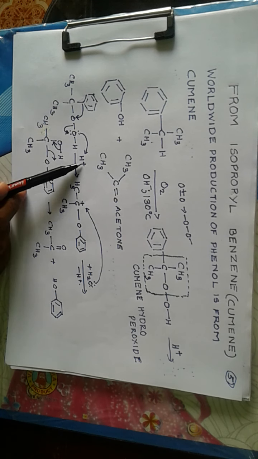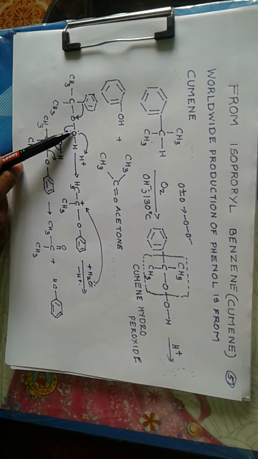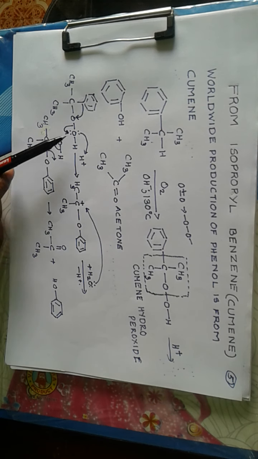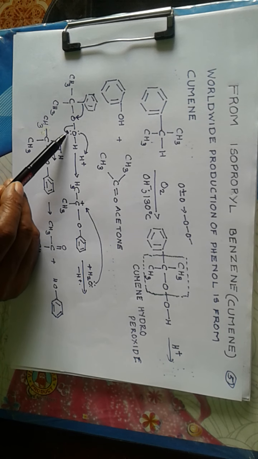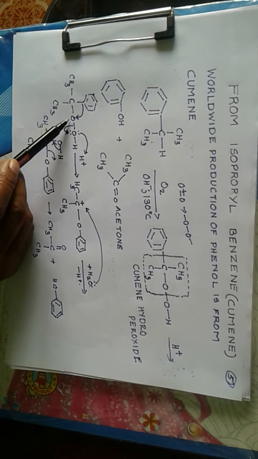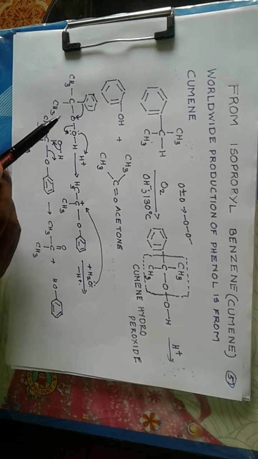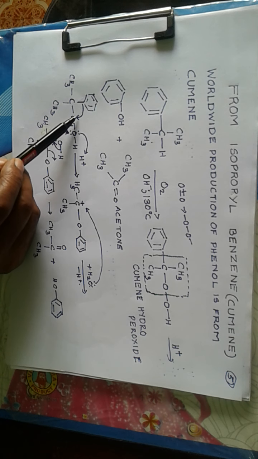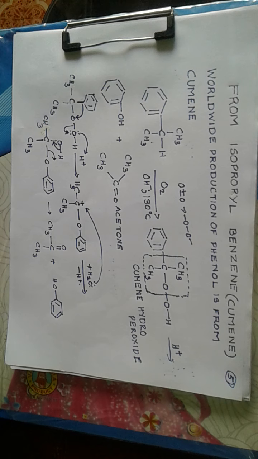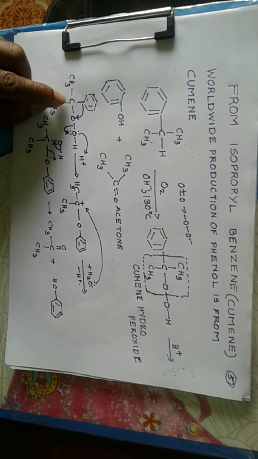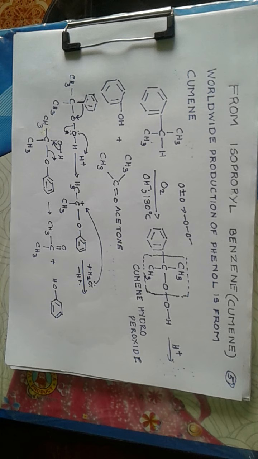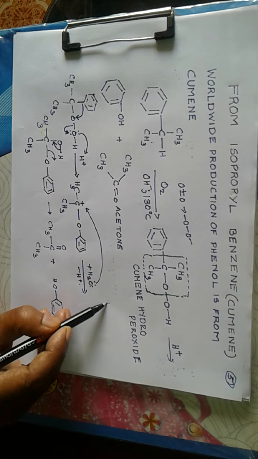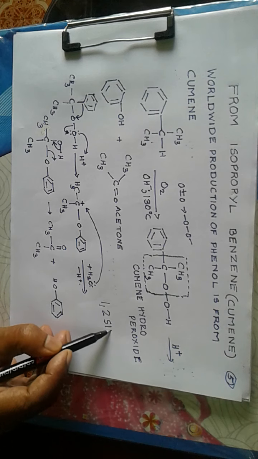In presence of acid, H positive is getting connected to the oxygen atom through the lone pair, we get OH2 positive. Now OH2 positive is a good leaving group, so it will take up this pair of electrons towards itself, so that positive charge will be created over this oxygen. Now what happens is that the benzene ring with its bonding pair of electrons will move towards this oxygen. So it is something called a 1-2 shift.